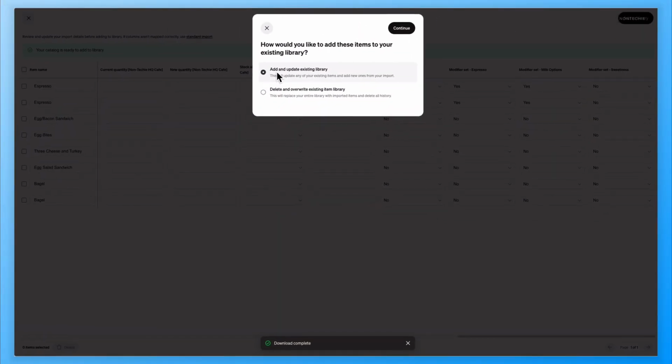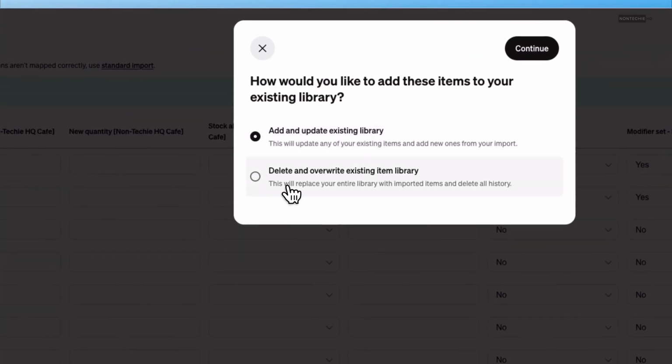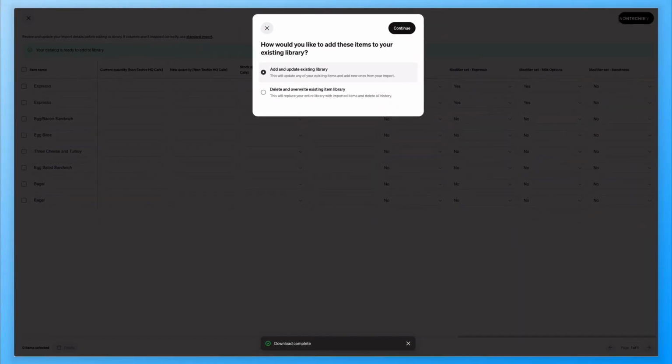And then you have two options. You can add and update the existing library, or you can delete and overwrite your existing library. So add and update means it will add the new ones to your import, and any existing ones that had a reference code or something in those first two columns, it will update those items.